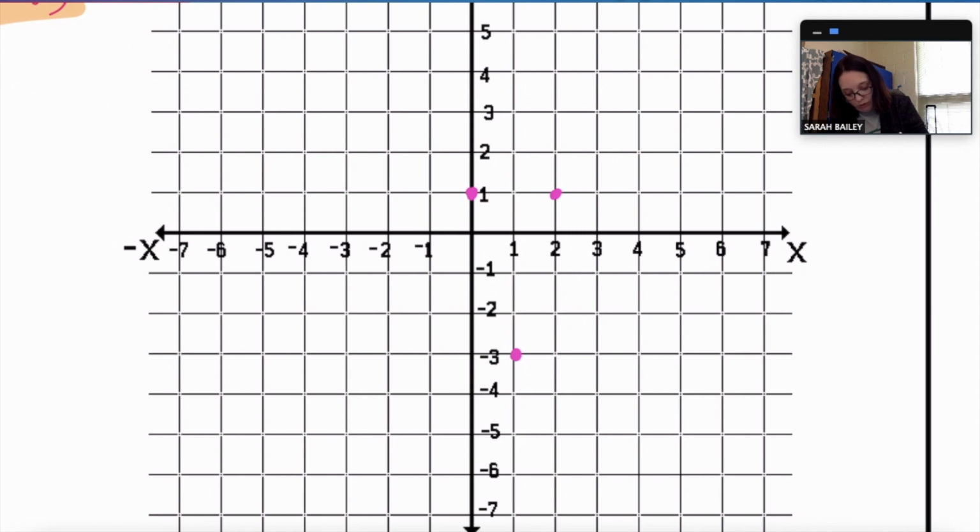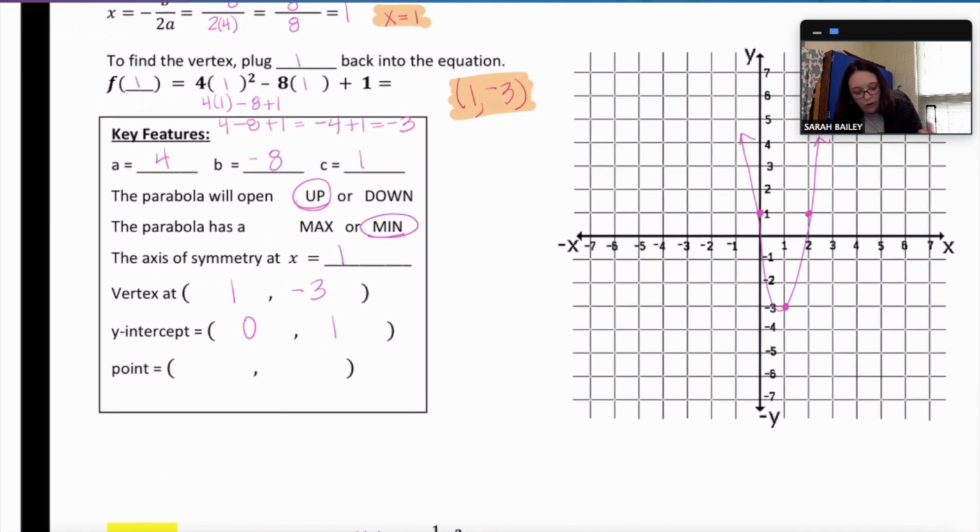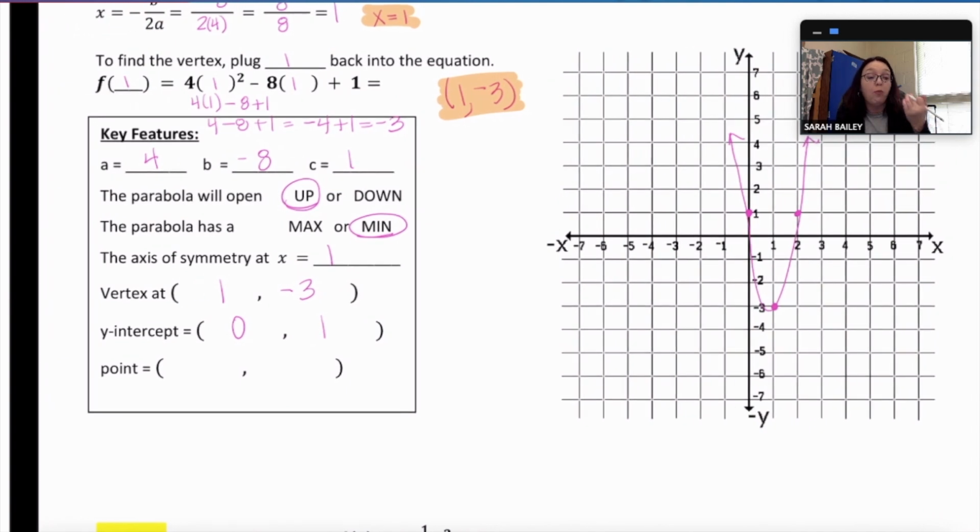So there we go. So this is my parabola. It would look something like that. Okay. So there we go. And so another point, let's use the point that we did that for symmetry purposes. So that would be this point right here. So that's 2, 1. Oops, I did not mean to do that. There we go, 2, 1.